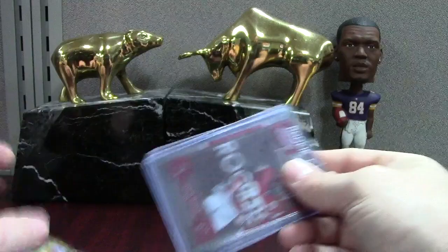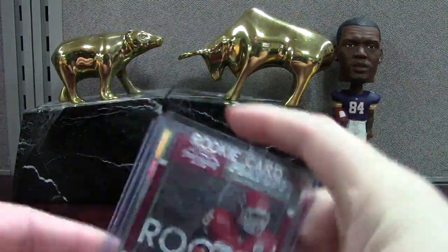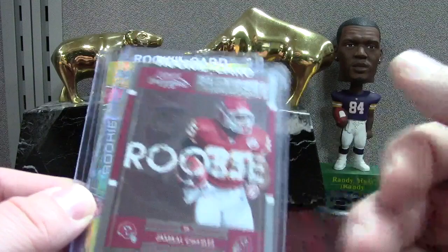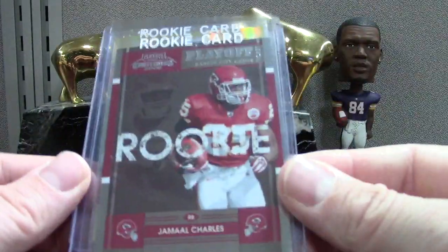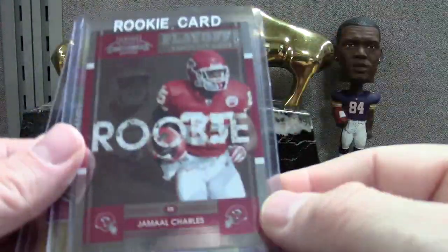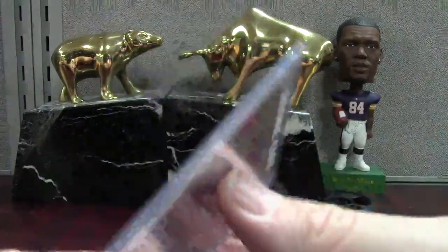Here's a player with a pep in his step from the film that I've seen. I've got a package where I can watch all the games in condensed form. He just looks like he has his burst back — Jamal Charles. And honestly, if he had a great season it wouldn't really impact his hobby that much, because player collectors have moved on to younger backs. This is the Playoff Ticket out of 99 from his Contenders rookie year, not signed, and then a Score Select Gold Zone rookie to 50 — a couple of Charles parallels from the rookie year.